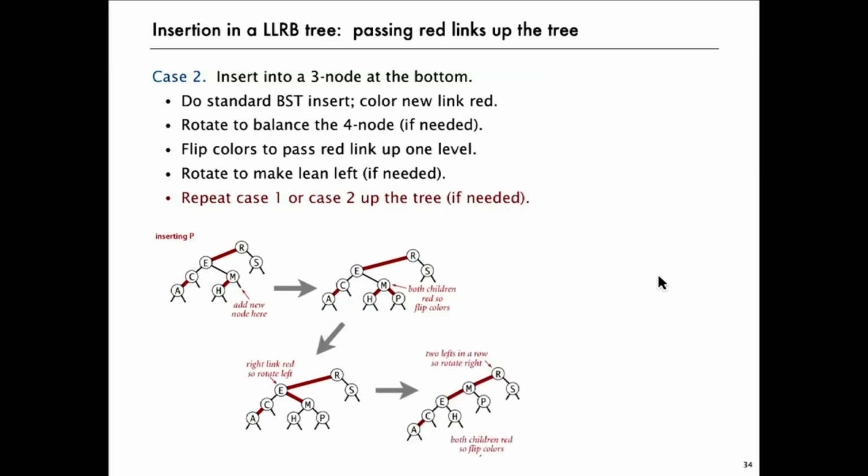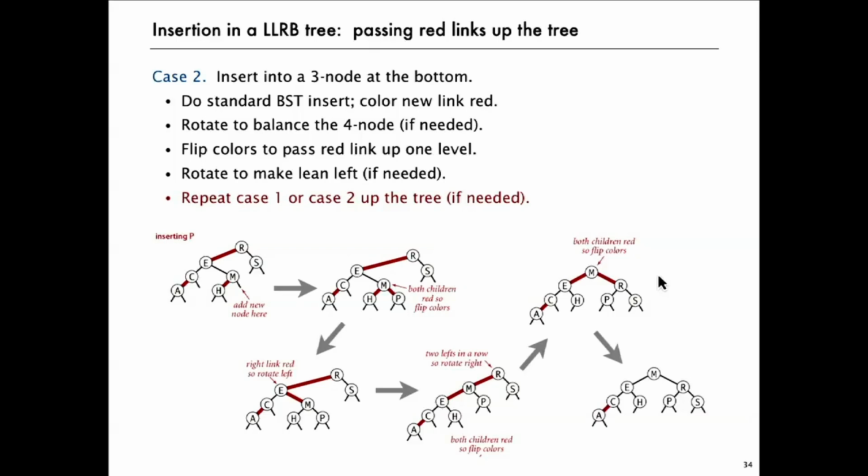First one is to make the bottom link left-leaning, and then the second one is to make the top link right-leaning so that we can have the temporary 4 node balanced. And then the last thing we do is flip the colors, and now that's the result of that insertion. It's a bunch of transformations, but they're all simple using our flip colors or left or right rotation. And that one happened to be at the root.